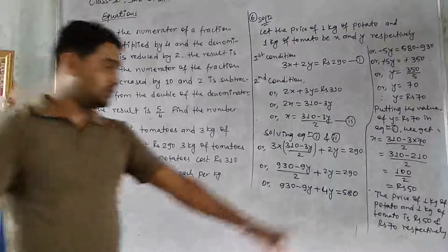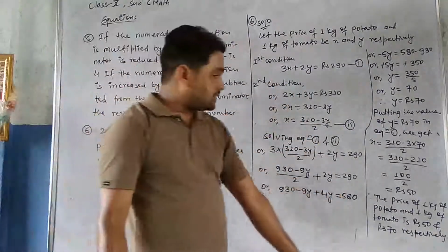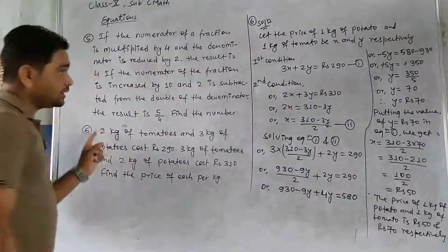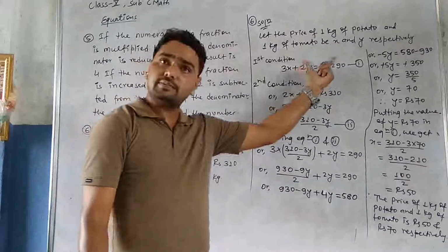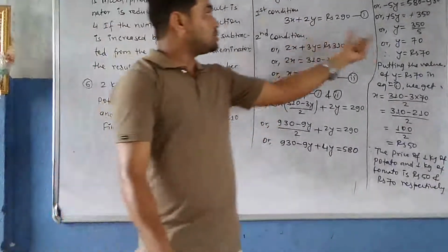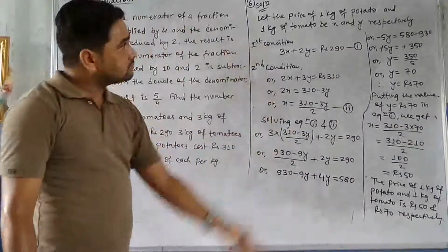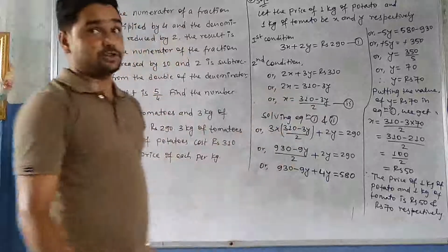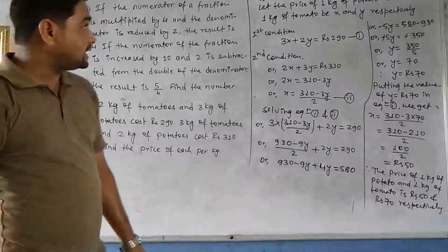Lastly, we have to add the conclusion. Don't forget that. Yes? In this way, we have done that. That means if we want, to check the question also, put the value of x and y in the condition first, in the condition second, we can easily check. If these two values satisfy the first and second condition, then that means what we have done is true, you know? Yes? So 5 and 6, we have completed this, yes?